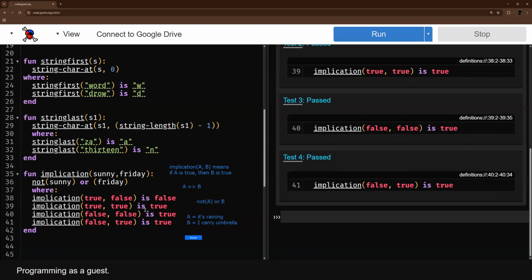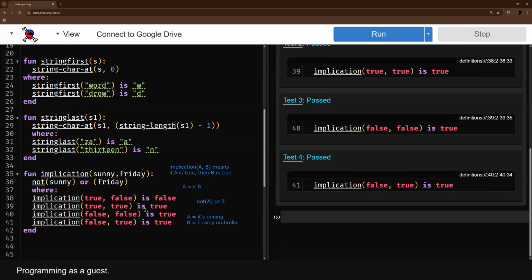Okay. So let's say I am not carrying an umbrella. Did I lie? If it's raining, then I'm not saying if it's raining or not. I'm just saying I'm not carrying an umbrella. Can we say for sure I'm lying? No. Why not? Because you could just be outside without an umbrella and it's not raining, right? So if it's not raining and I'm not carrying an umbrella, I'm not lying. That explains line 40. False, false is true.